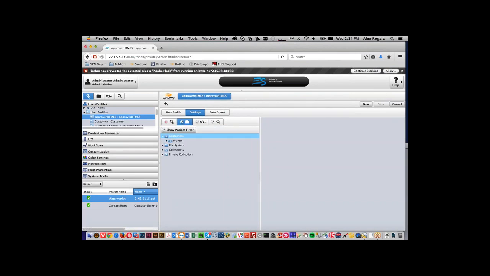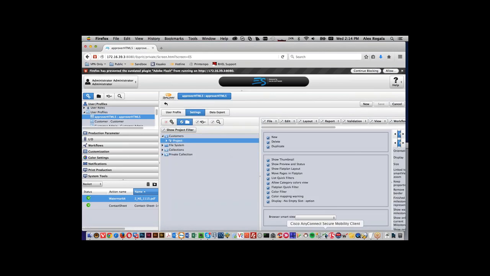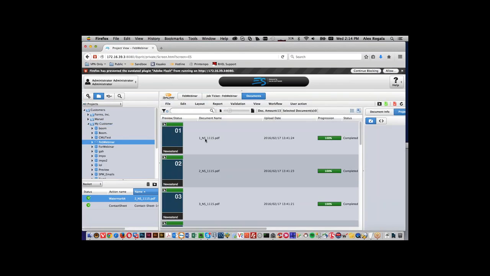There's also an option under customers project where you can select a browser smart view that will replace the default smart view that's selected in here. So maybe you've got a user from that licensing organization that they never really need to see a real download button. You could make a watermark user action like that, give that a download icon, call it download, and have them use that to download previews of a set. So you can really, really fine-tune the behavior of an ES system for a specific group of users.